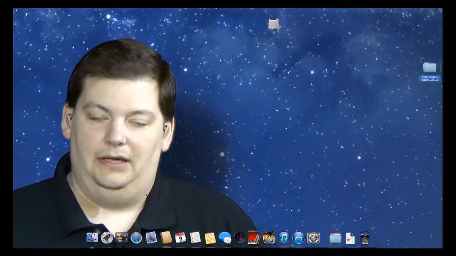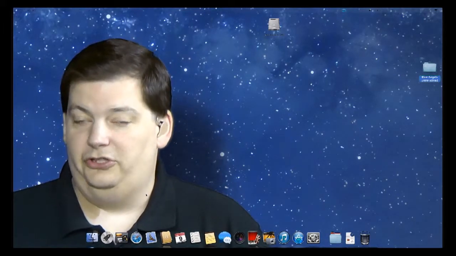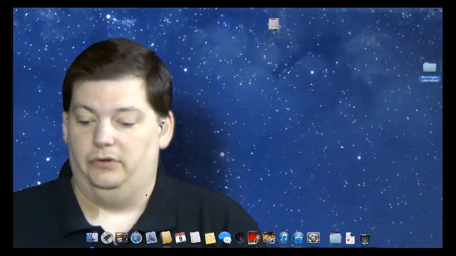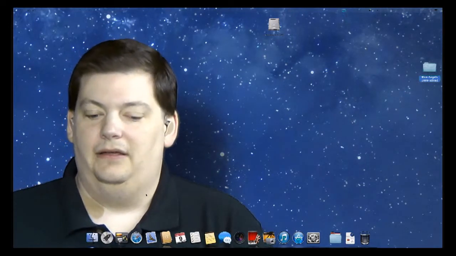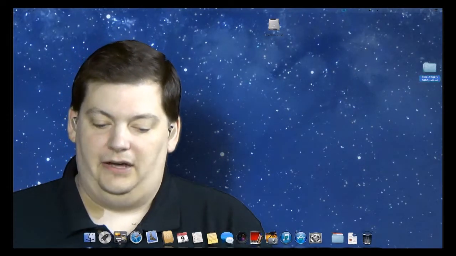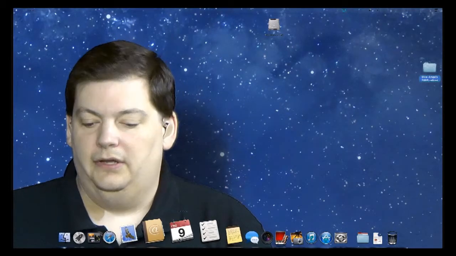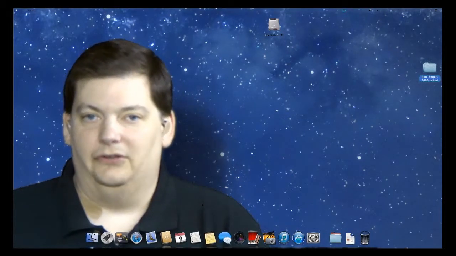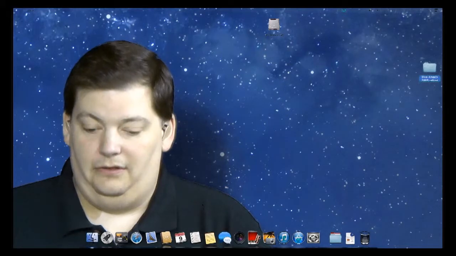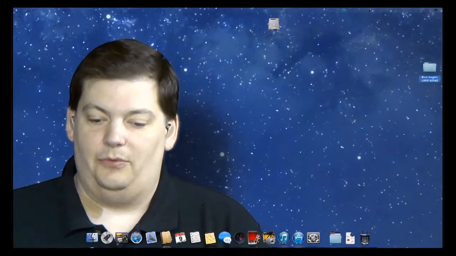It's different for the new Macs, because the old Macs had a button just for a dashboard. The new Macs don't seem to have that. There used to also be an option down here that would say dashboard, so that seems to be missing as well. So basically, there's a couple ways you can get to it.